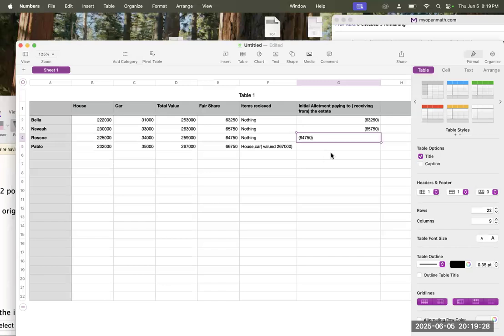64750. Okay, and now Pablo gets more interesting, because he actually did receive $267,000 from the estate. I shouldn't put that in parentheses because we're using parentheses for something else.